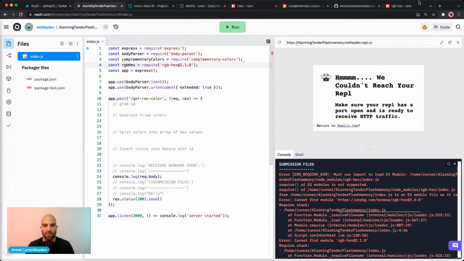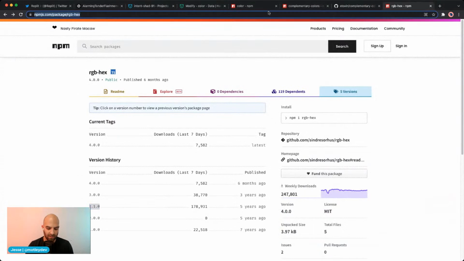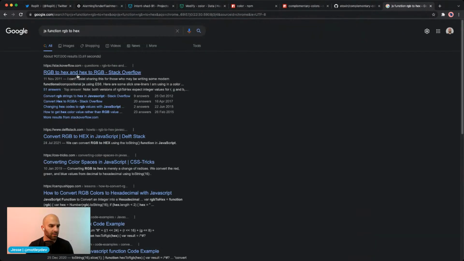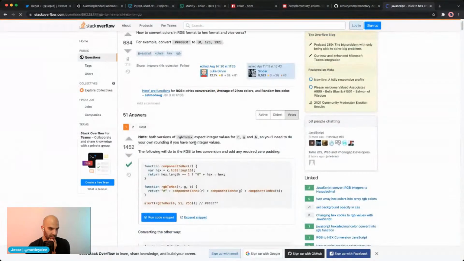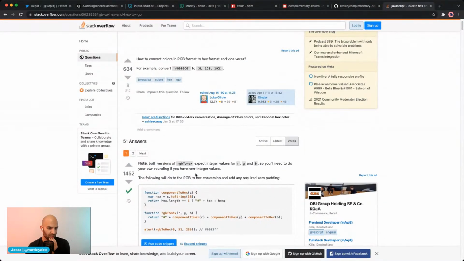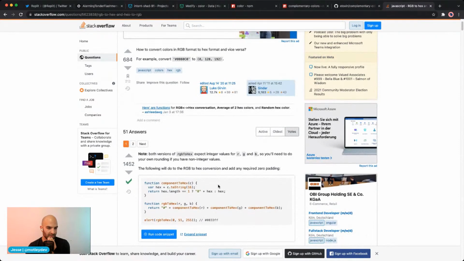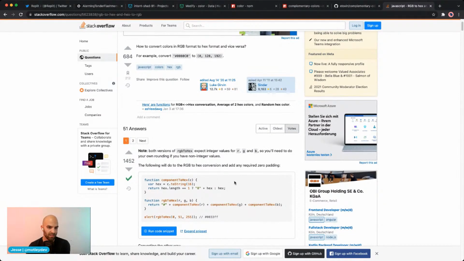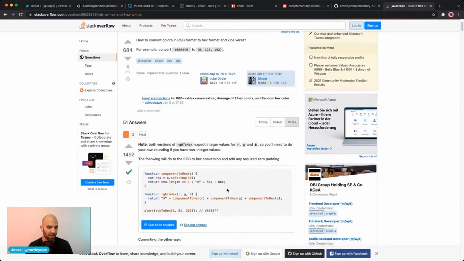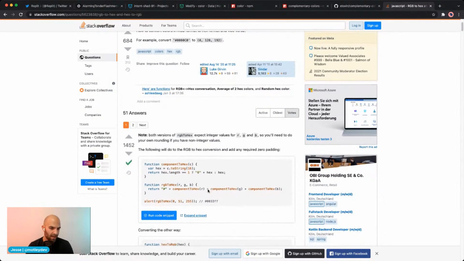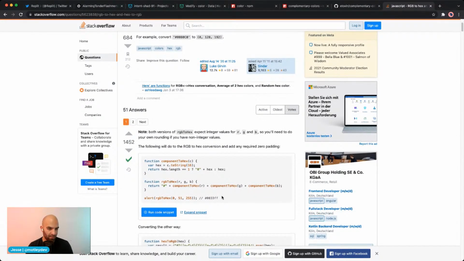Okay, what we're going to do, I think there's actually probably even a JS function, RGB to hex. There has to be a function for that. RGB to hex and hex to RGB. So let's see here. Note the following versions of rgb-hex expect integer values for R, G, and B, so you'll need to do your own rounding if you have non-integer values, which is probably something that's going to bite me anyways, but we'll have a look.